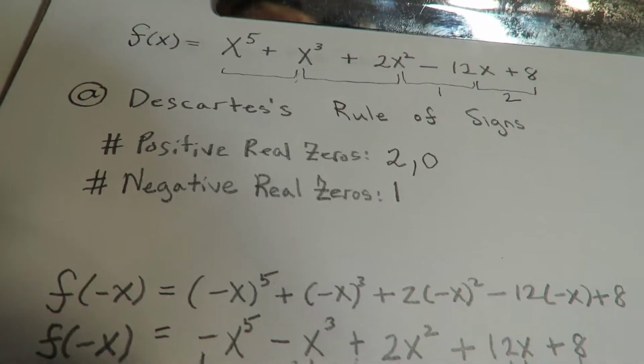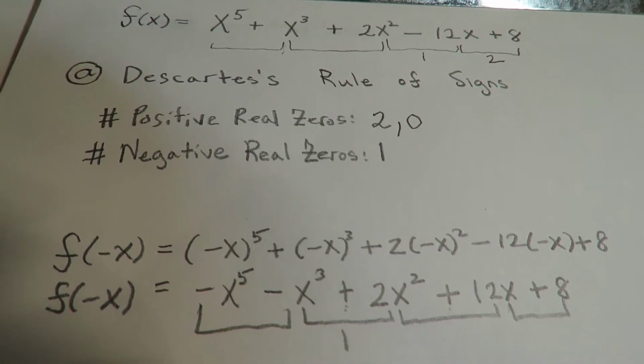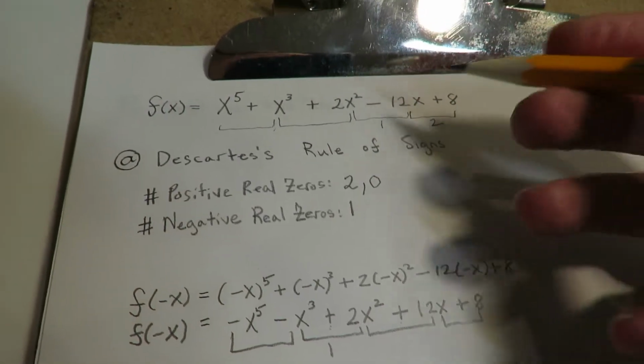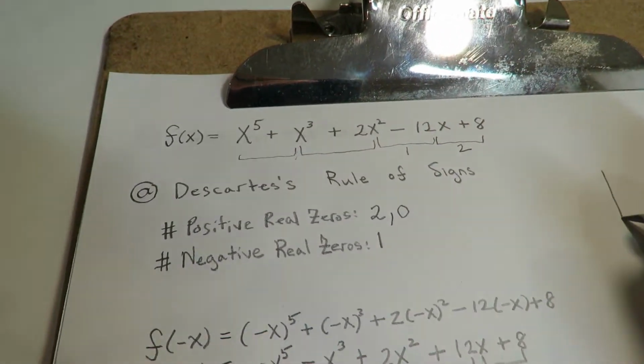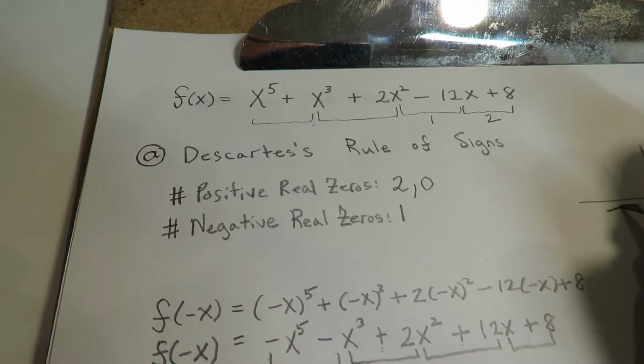Now, I'll make you a little chart. It's not that you have to make the little chart on the exam, but I just want to talk you through a little more information on what you're looking at. Because this is a 5th degree polynomial, in terms of zeros, it has a total of 5.